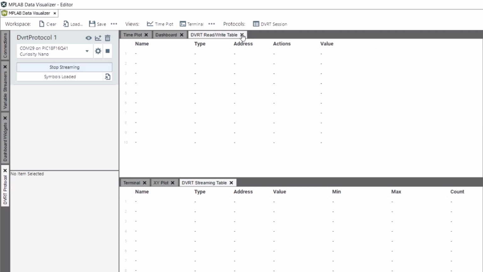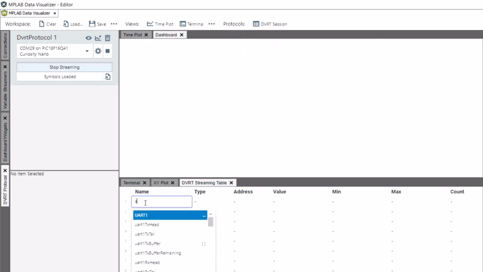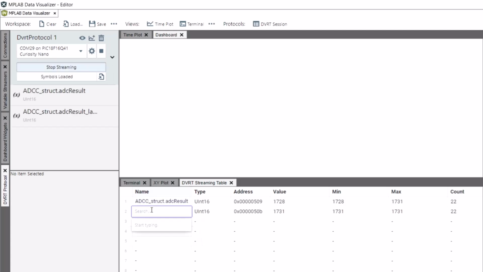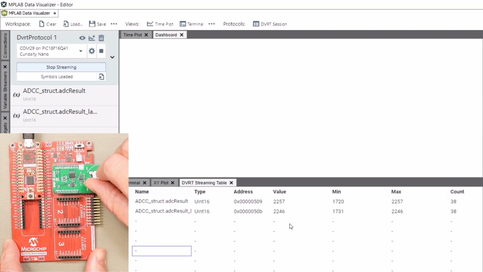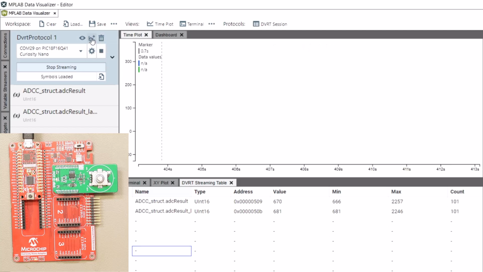So we wanted to look at the ADCC result and the ADCC result last spike, and we can see values there which change as I move my pot, and we can also now plot all these variables.